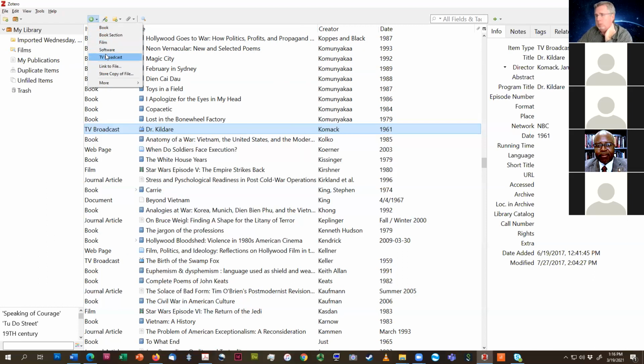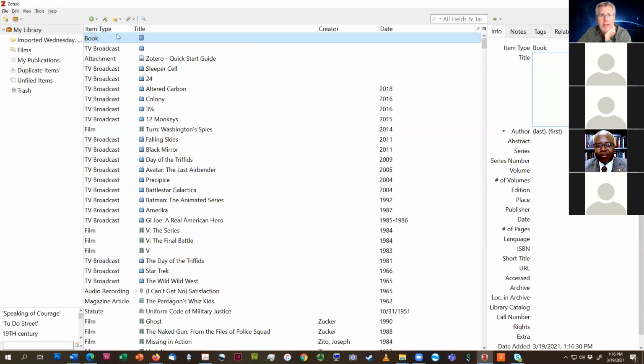So if you're always doing journal articles, periodical articles, the quick adds will show up here. I'm going to add a book to start. So I'm just going to click down in here to book. And you'll see that it basically gives a blank line in the database. And I'm going to add a book called Unconventional Warriors.